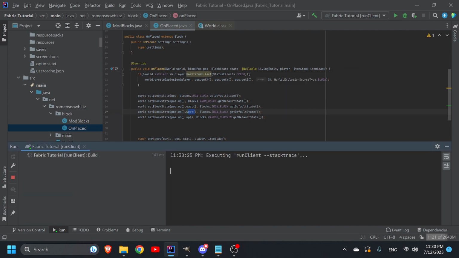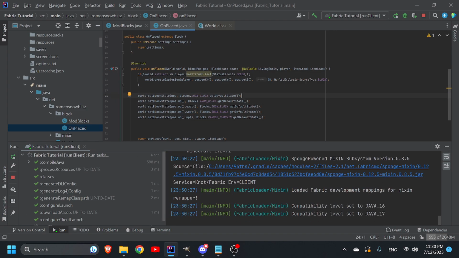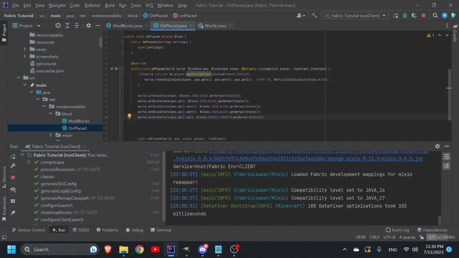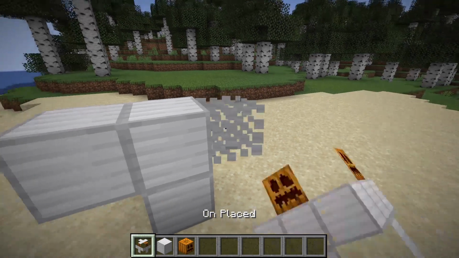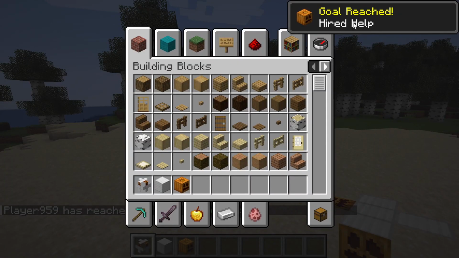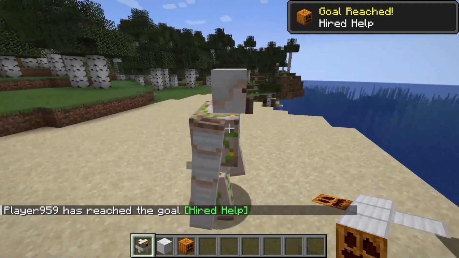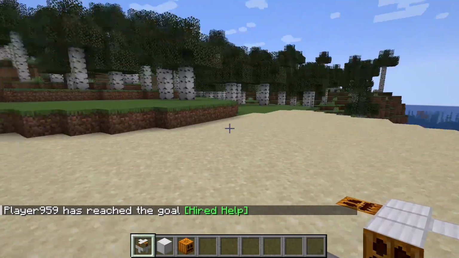So we're going to restart our code and see if this summons all of it, and because it all happens at the same time, it should just summon the iron golem through set block state. Alright, here we go. So if I break all of these and I place it, bam, look at that. It even gave me the advancement because I am the placer of all those blocks technically, according to the code.